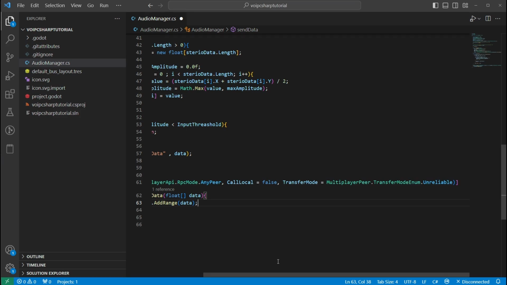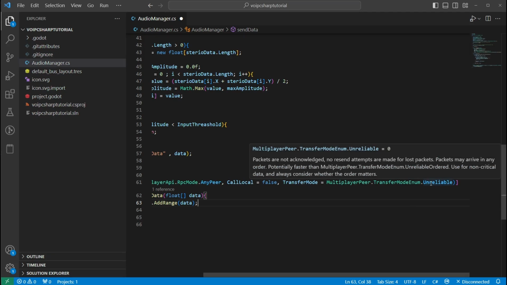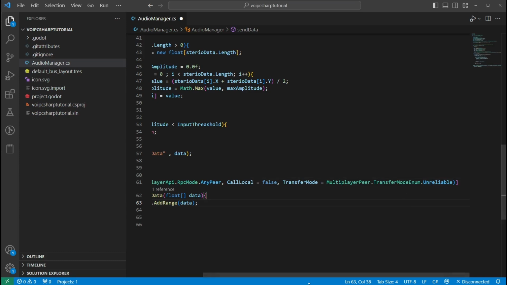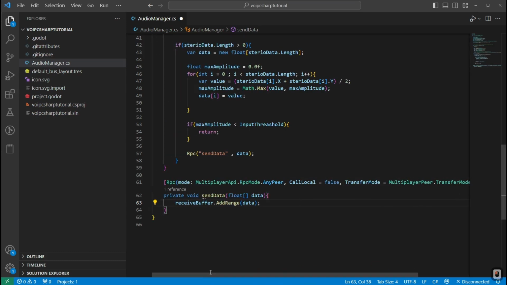So that's basically the big difference. Now, of course, if you want to do Unreliable ordered, that's totally fine, but in my case, I'll just go with Unreliable because it is slightly faster, and it's not critical if something gets dropped. It's not a big deal if some of the words skip or have that stutter feel to it when you're talking. Now, once we have a buffer, we basically are good to get started playing our sounds.